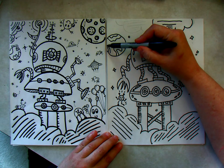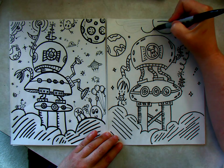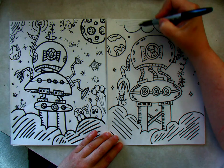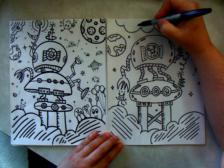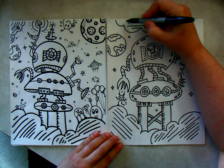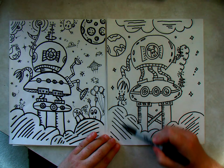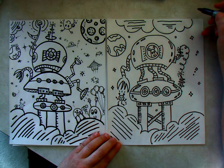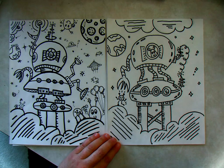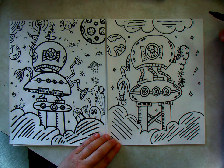Just like these clouds at the top, I'm making sort of a frame with the clouds at the top. The Voyager Peacock, Pam Peacock, has examples where there's a landscape at the bottom with mountains, and the landscape turns into almost a frame for the picture. So you'll have to view more of her art.